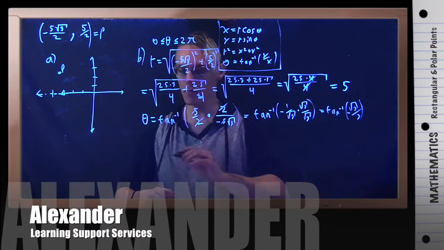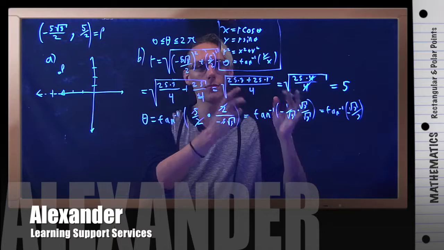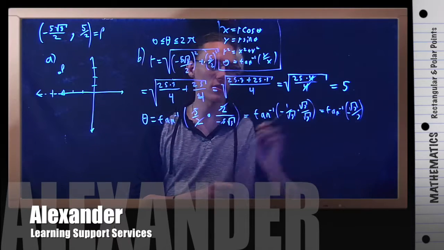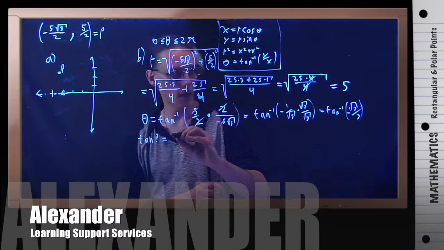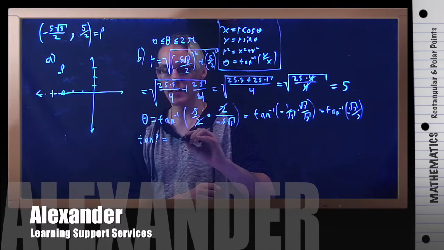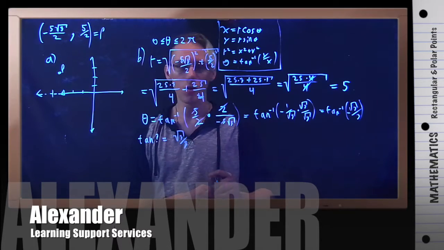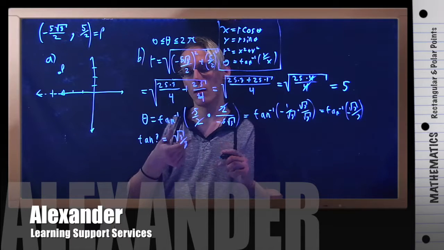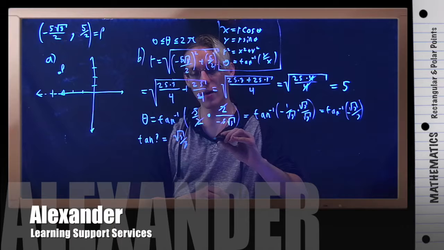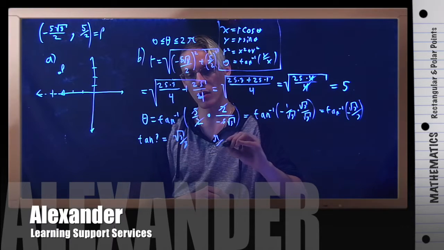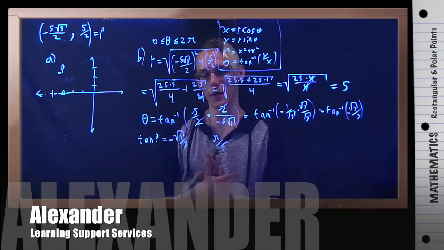Now, remember the way inverse trig functions work is you're thinking, this trig function of what gives me this value. So in other words, tangent of what gives me, we'll come back to the negative. Let's just think, what would give me root 3 over 3 for now? Well, if you think on the unit circle, the answer is 30 degrees, or pi over 6. Tangent of pi over 6 would give me root 3 over 3. But of course, I want negative root 3 over 3.